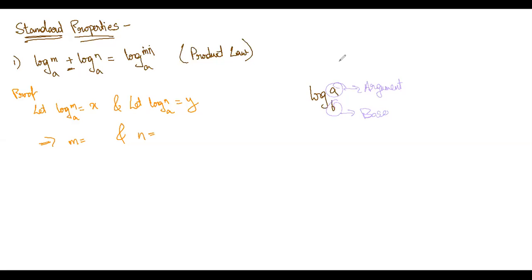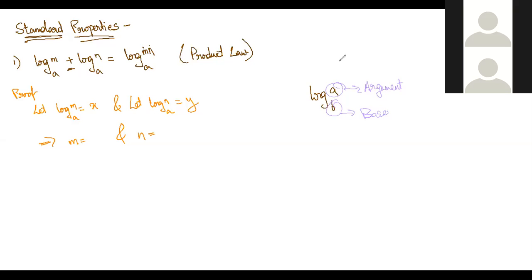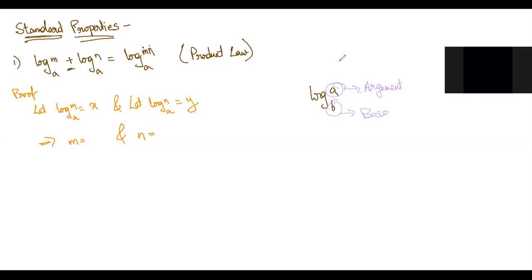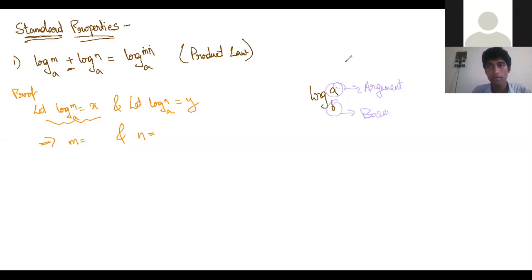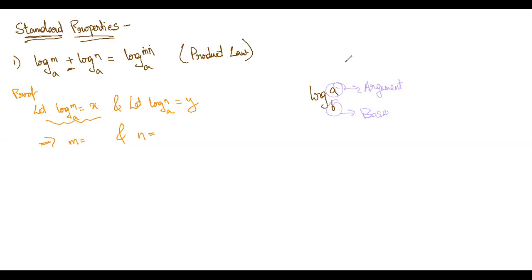Ashwant? I just want to see if everyone is understanding. Because if someone is not understanding, you can let me know. I can explain. Ashwant, can you answer? If log m base a is equal to x, then m is equal to what? What is the value of m? Ashwant?